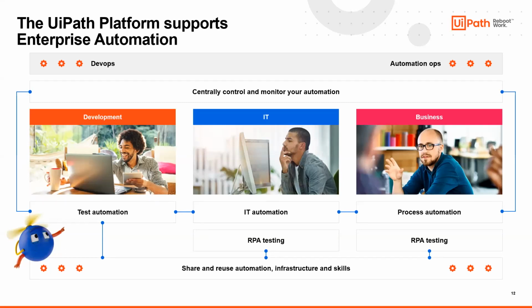Sometimes you automate to test, sometimes you automate to do business, right? It doesn't matter, but the automation is the same. So what we want to deliver is an enterprise platform that would cater to every automation need in your organization, right? As I mentioned, all these three main departments: development, IT, and business. So you would be able to use a similar platform to automate everything in every department that you have in your organization. And this essentially allows you to cross leverage automation assets, infrastructure, and scripts.